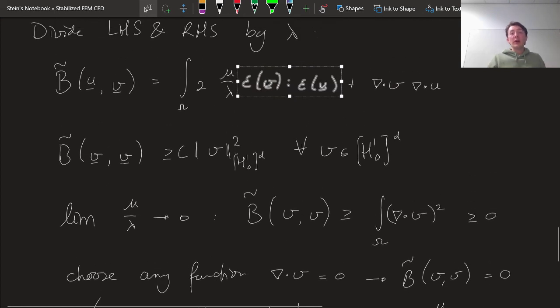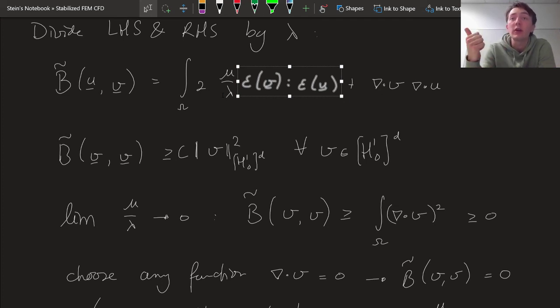So does that mean that we cannot obtain a solution? Well, no, it does not mean that we cannot obtain a solution. A couple of reasons: first of all, we're taking a limit here, right? We're never actually substituting that expression. So we always have a non-zero expression up front here, but it becomes very, very small. That means that our coercivity constant becomes very small. Now, for any non-zero coercivity constant, we do obtain a unique solution. So we have existence and we have uniqueness.